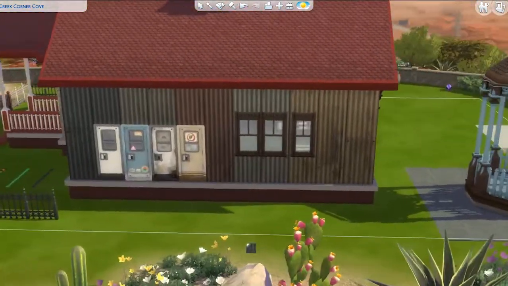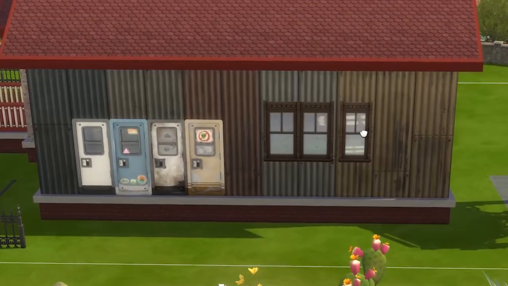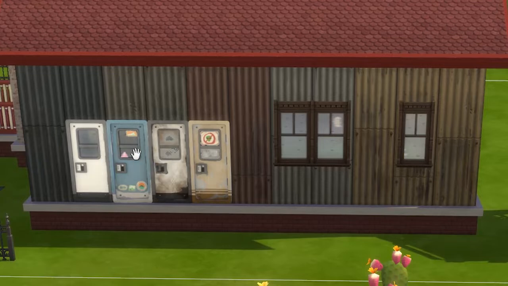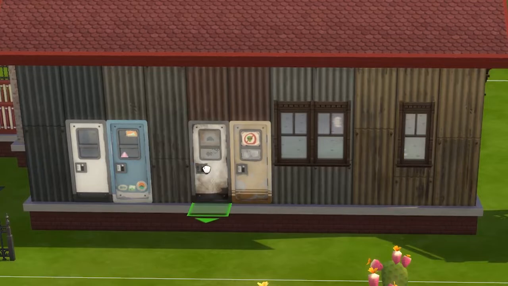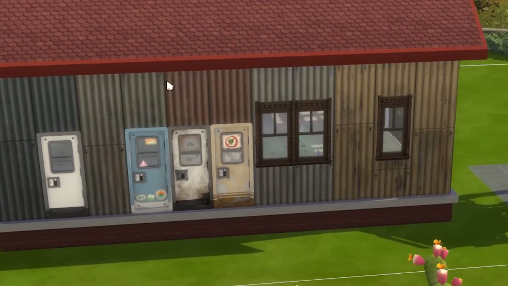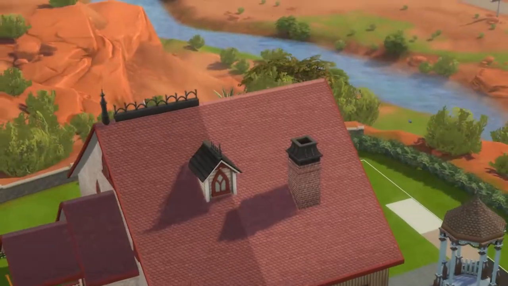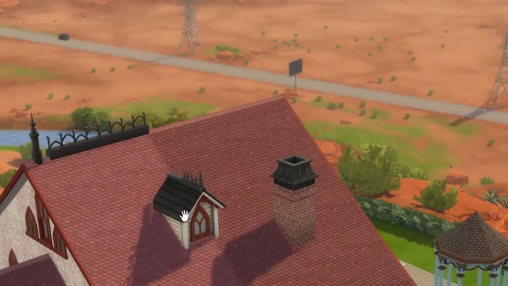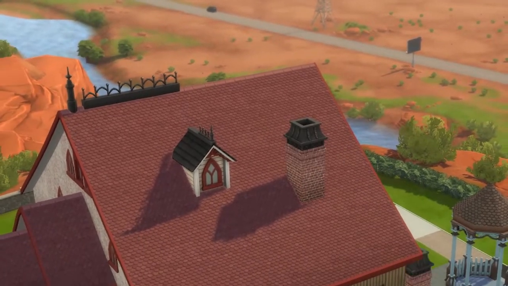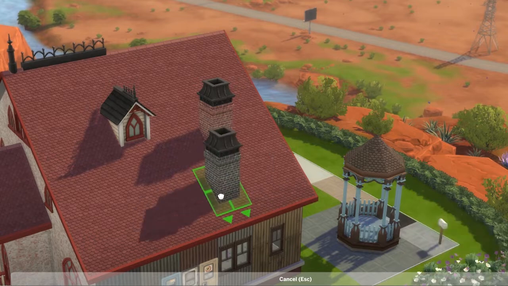Then there is this wall covering and these couple of windows. Those are 2 separate windows here, and these are obviously 4 separate doors, the same door just in different colors. And we have different wall coverings here that are more grungy type wall coverings. As you can see on the roof, we have a few different new roof items. We have a chimney that comes in 4 different colors.